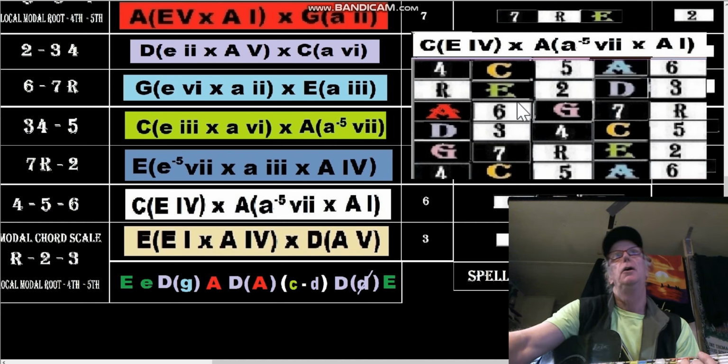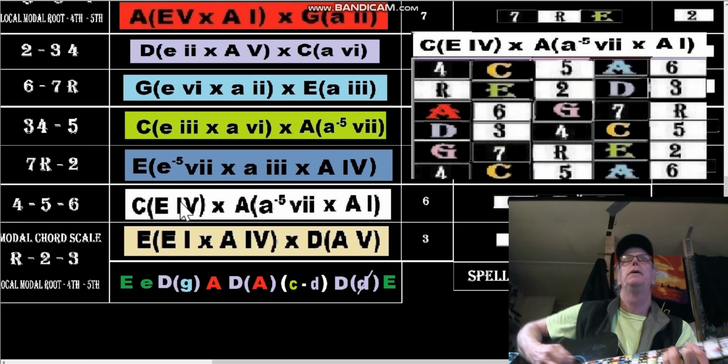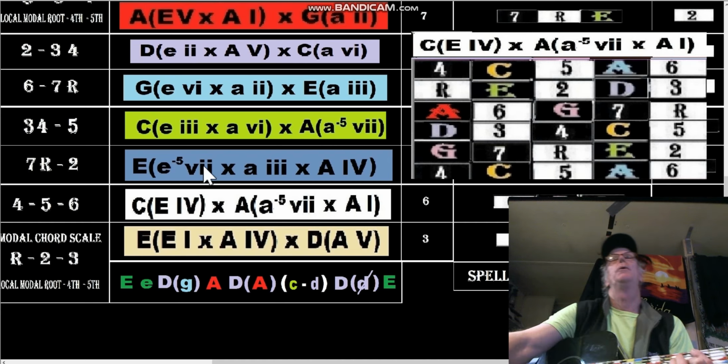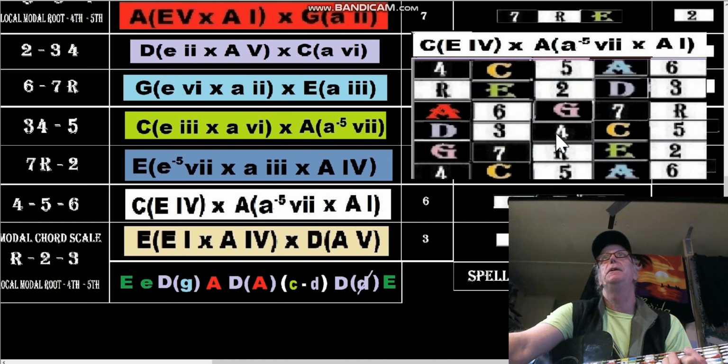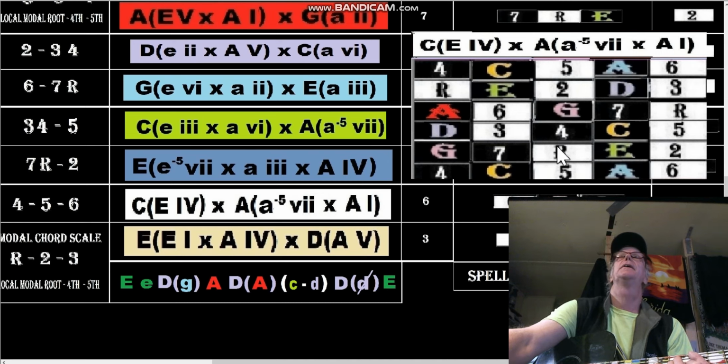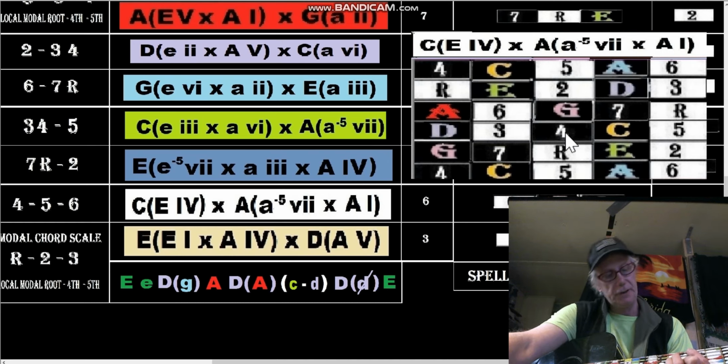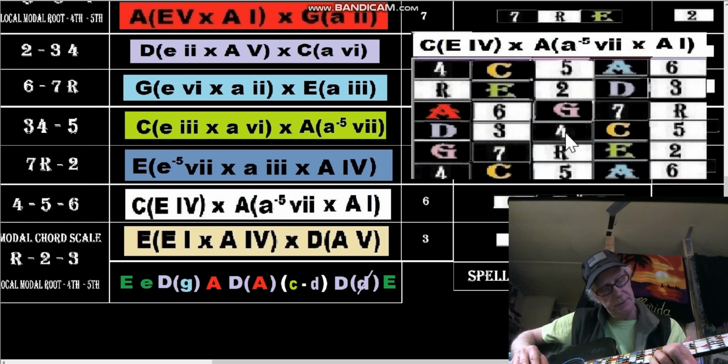So we got an E-shaped fourth. Now we're going to play this half diminished thing here. Okay, now root 4, 6 is right here. So we're going to start on that fourth there. It's going to be something like this, 7, 2, 4, like this.